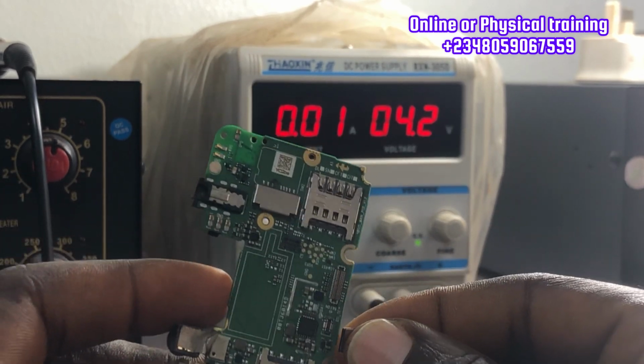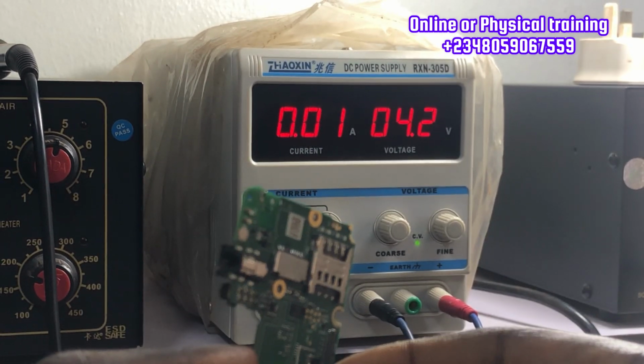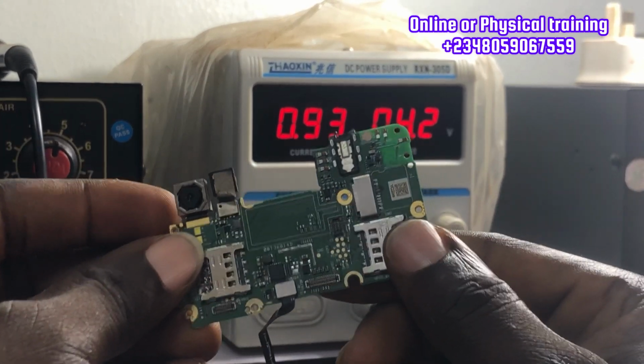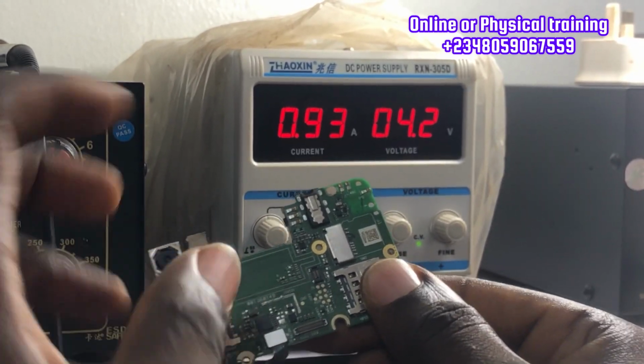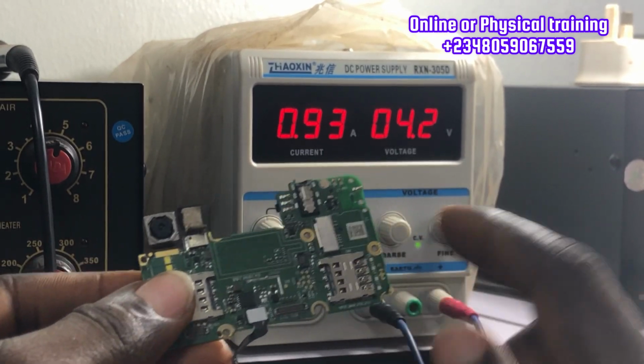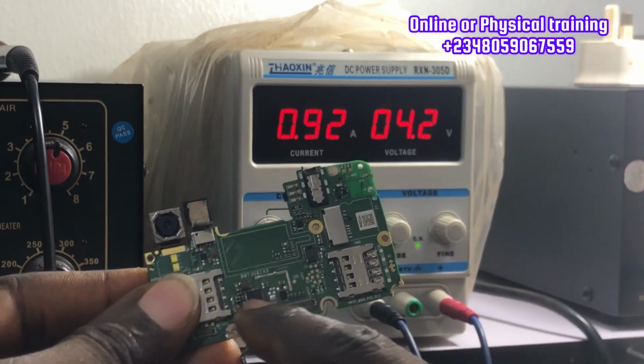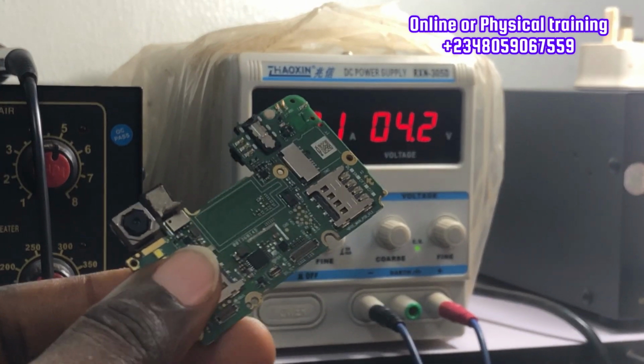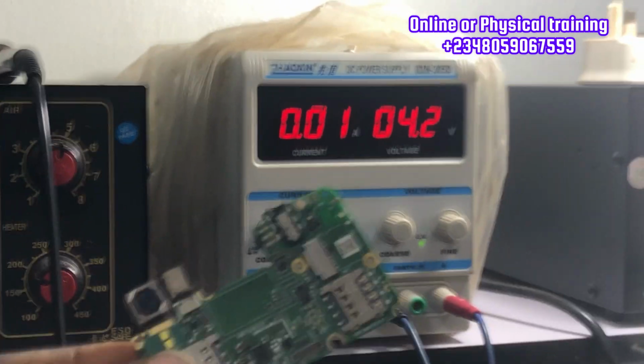I'm going to plug the phone in again. I'm going to connect. You can see that again. That's 0.93 milliamps right there. That's a very high consumption of current, and I can notice this section is eating up a bit, but we can't conclude. So let's carry on with the troubleshooting.